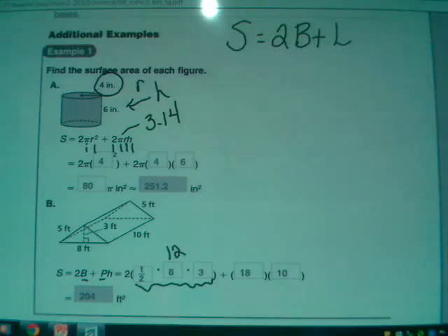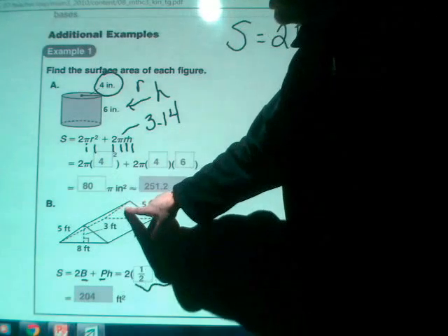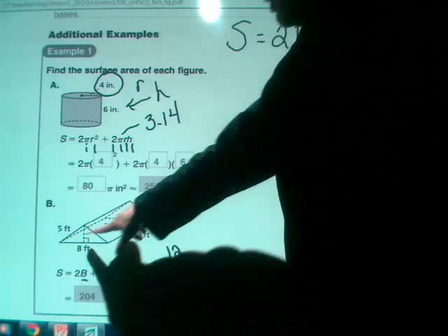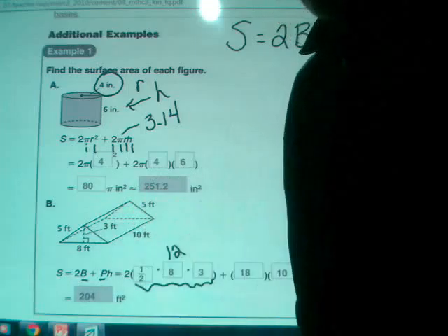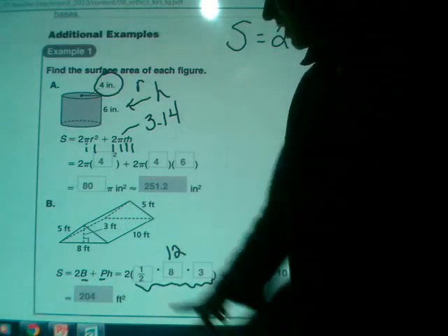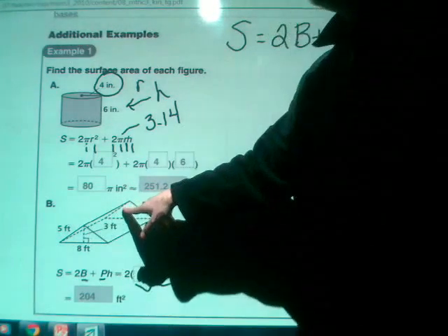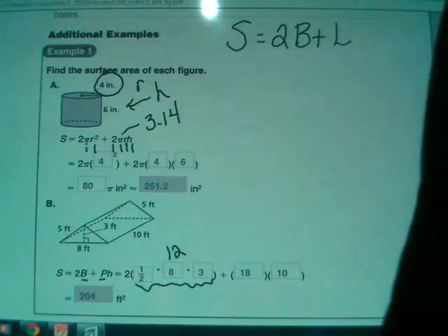The 2 in front, well, that was just part of the formula. All right, we can see why it's 2 in front, though, because there's 2 triangular pieces, the front and the back. That's why the 2 comes in. Remember, it's really just the area of all the pieces adding up. The formula is just taking care of that for me by telling me there's 2 bases, which obviously it is. There's 2 triangular pieces.